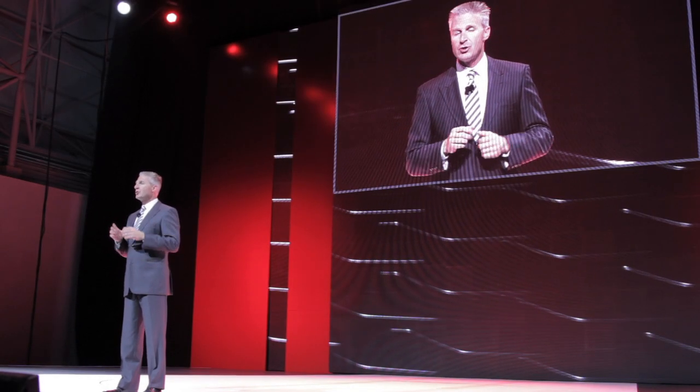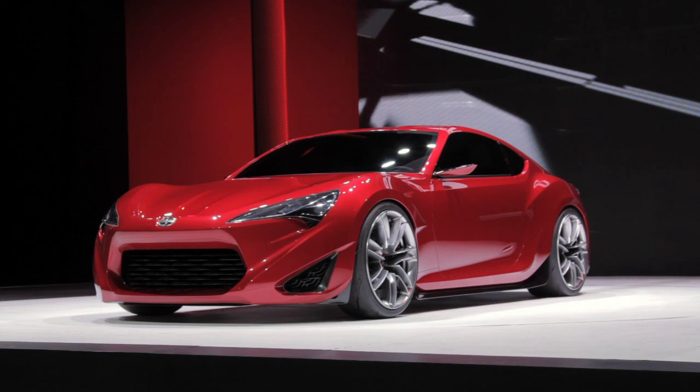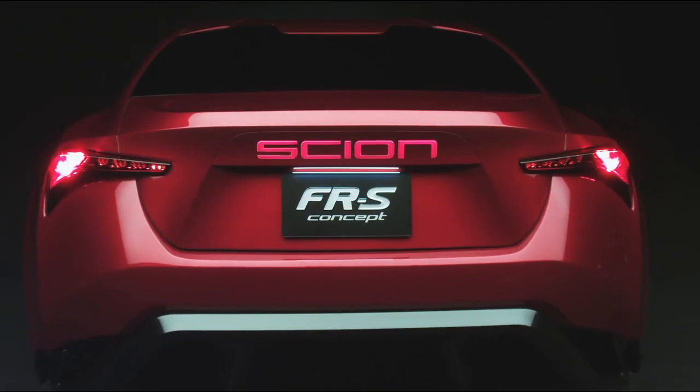It is my pleasure to introduce the new dimension of — scratch that — awesome to drive, also known as the Scion FRS concept. For those of you who already saw this car at the New York Auto Show, I wasn't quite dressed like this and as calm, because when I was on that New York stage talking about this car, it was everything I could do not to hyperventilate. The car is outstanding. My name is Jack Hollis, I'm the Vice President of Scion — that's my official title. What I really am is the captain of the Scion ship. I'll give you a little insight into the FRS concept from Scion.